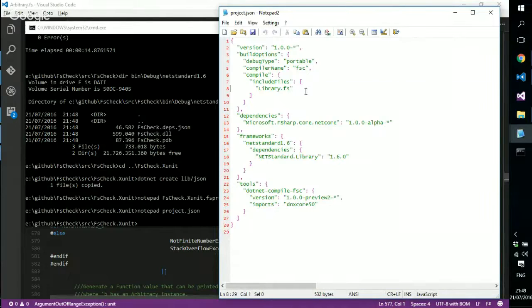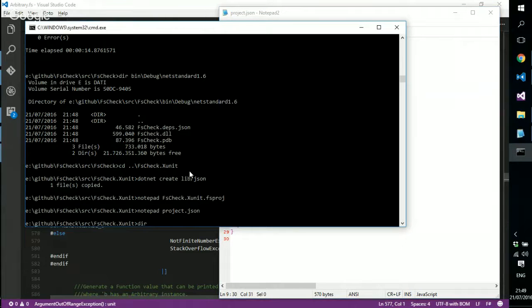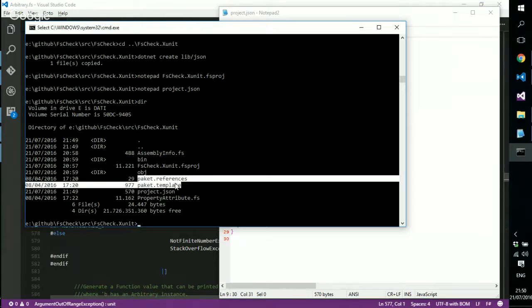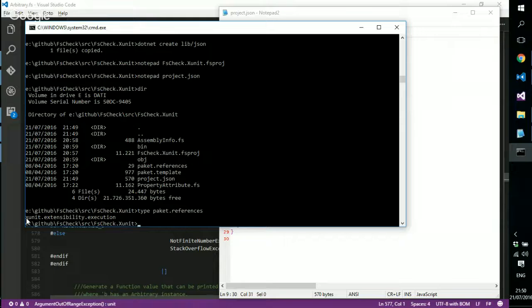There is a Paket reference, so probably there are additional references. This is the package needed by FsCheck unit.